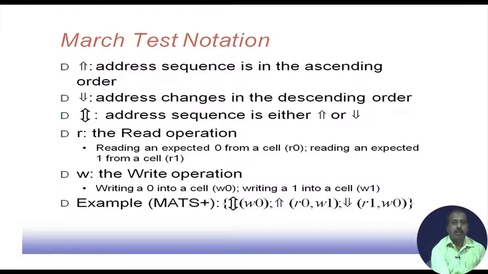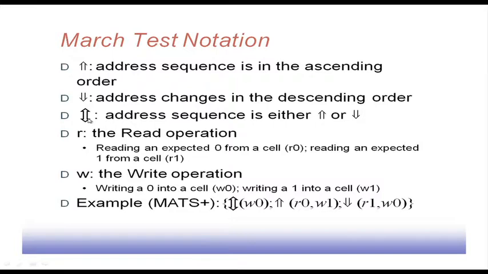So, while we are applying the patterns to the memory array for testing it, the address should start with the highest possible address, and then the address should go down after the read write operations at individual cells. And the third one is either way. Here this means that the element can be applied in any order. It does not matter whether it goes in the increasing memory address order or in decreasing order. Test coverage and everything will remain unaltered.